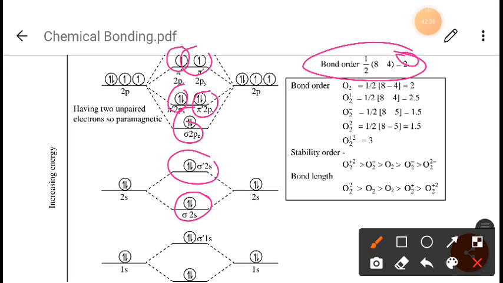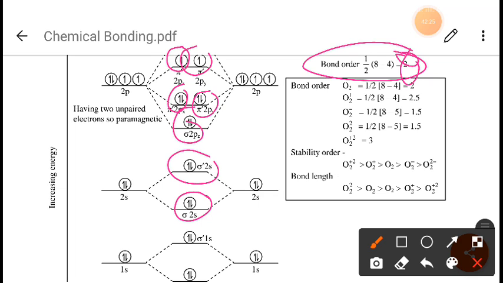So on the basis of this molecular orbital diagram and the value of the bond order, we can conclude the status of the bond. Since the value of the bond order is 2, the oxygen atoms in an O2 molecule should be linked together by a double bond, okay? And this prediction agrees well with the experimental facts also, right?